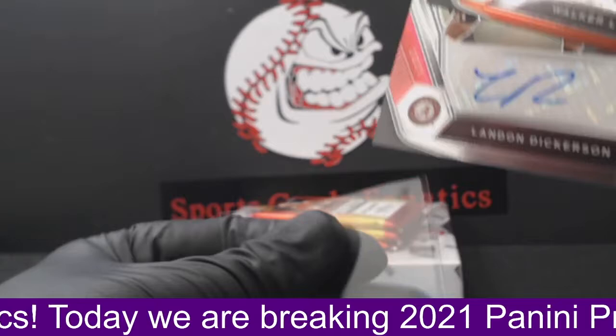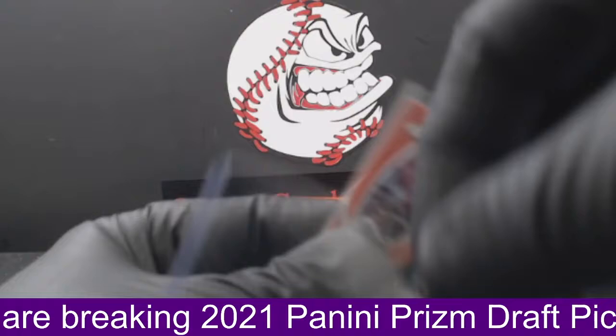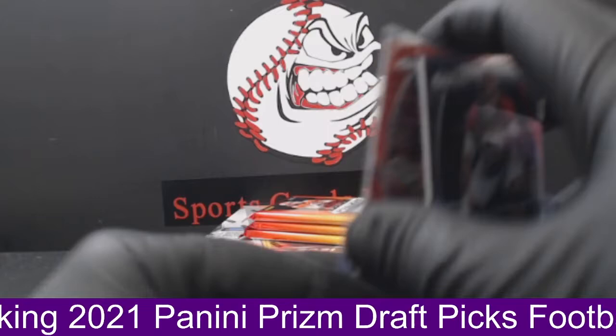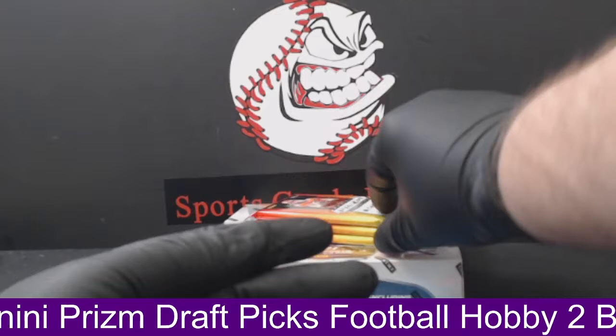Who said that? 2 autos per pack. Who said that? Well, you were right. Whoever said that. I saw someone said they thought there was 2 autos per pack. This one did have 2 autos. So good call on that. Walker Little is a red numbered to 199. Gavin. That's right, Gavin. Good call. Yeah, 2 lineman autos. So maybe that's why there was 2 in that box, because they're both linemen. But still, 2 autos in a pack. We'll take it, right? We'll definitely take it.